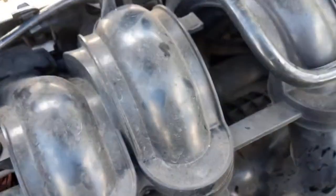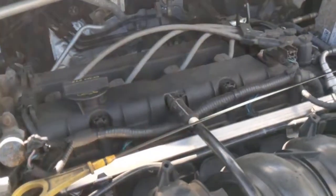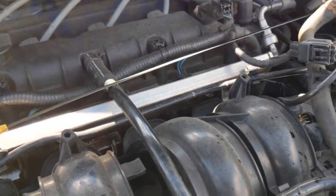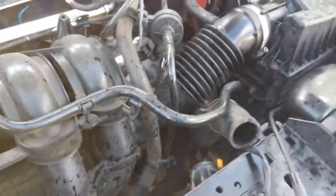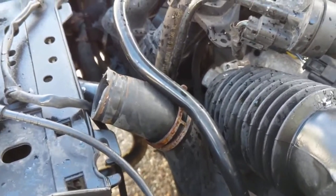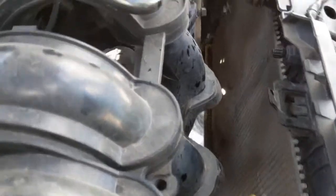Then I started looking for something that was causing it to overheat and I noticed the fan wasn't turning on. One of the first things you want to do in that situation is check to see if the fan is running. The easiest way to make sure the fan is being called to be on is to turn on your air conditioning. When you start the car and let it warm up, the fan won't necessarily come on right away — it waits until usually between 190 to 200 degrees. But if you want to force the fan on, just turn your air conditioning on high. On most cars, and definitely on this one, that should force the fan on immediately.